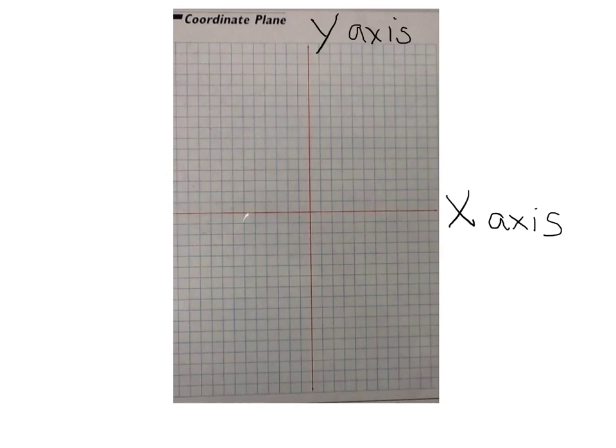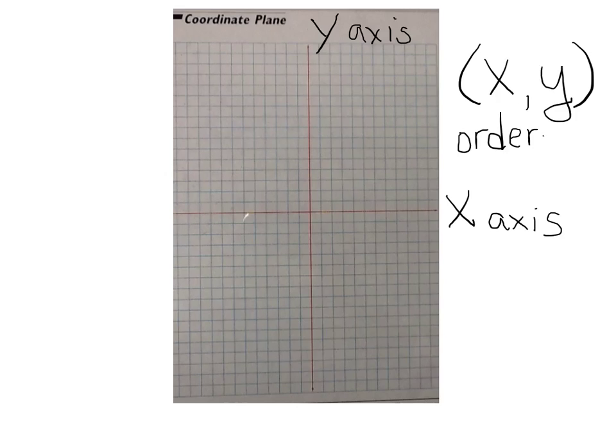And whenever we plot points, they are always in the same order. Okay? Whenever we plot the points, the x value is always plotted first or written first, and the y value is always written second. All right, no matter what. So this is why we call this an ordered pair. So another name for a point on the coordinate plane is the term ordered pair. Always in the same order. X is always given first, y is always given second.